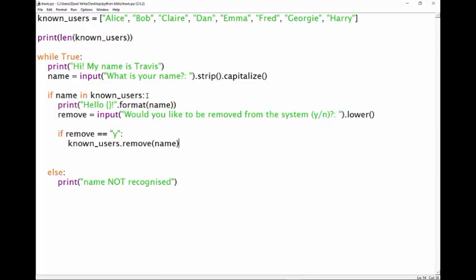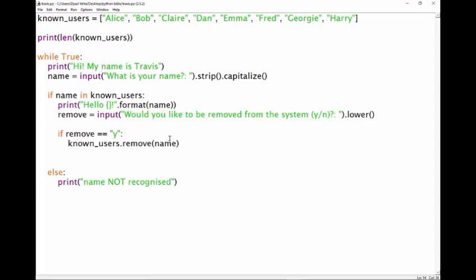So bear in mind that we're going to remove the name. So say if there was Alice and Alice and Alice, if we just did remove Alice, it would only remove one of them. It would remove the first one that it found. So that's something you need to bear in mind. So this code is only going to work for us as long as the name occurs once. If it occurs more than once, you might need to use a loop to repeat the remove process as many times as necessary, but we'll save that discussion for another day.